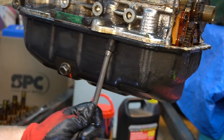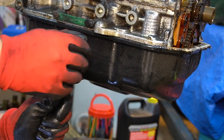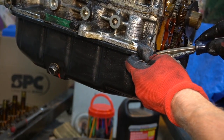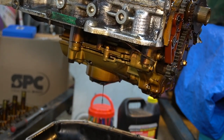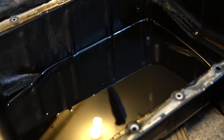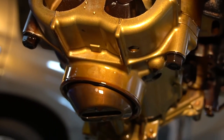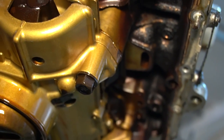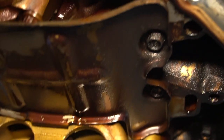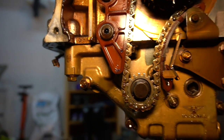Now we're going to remove the oil pan. There's still oil here even though we drained a lot — probably a quarter to a quarter and a half left. Not everything came out. As you can see from underneath, there's a lot of buildup — carbon due to lack of oil changes. Interesting — Yamada must be the supplier for the oil pump on Hondas.